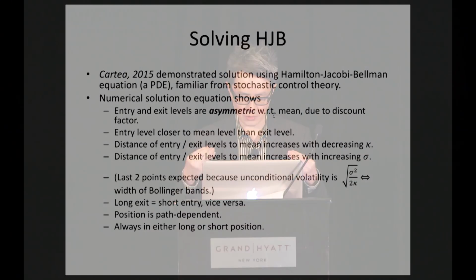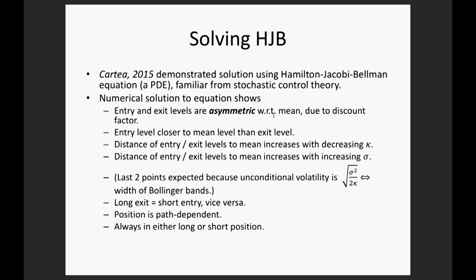So the solution of this, what is the optimal entry and exit level? In other words, think of it as the optimal Bollinger Band for mean reverting time series. The solution to that is given in a book by 3 authors, Professor Cartea et al., published in 2015. It's called Algorithmic and High Frequency Trading. In that book, they utilized some quite advanced mathematics from stochastic control theory, the Hamilton-Jacobi-Bellman equation, and so forth, to transform this stochastic problem into a deterministic problem. Transform a stochastic differential equation into a partial differential equation.